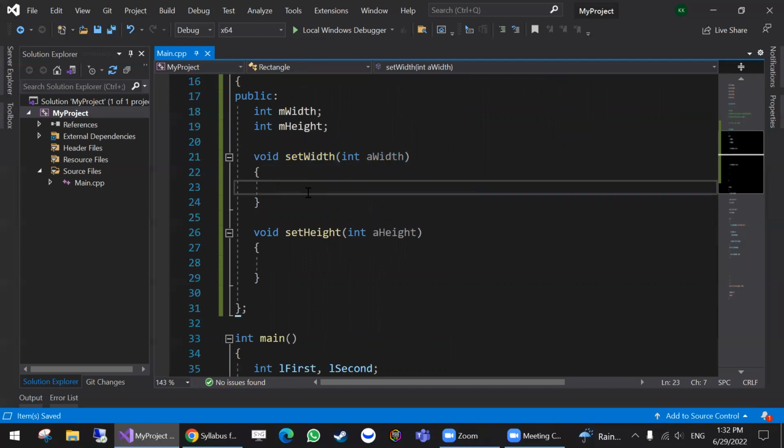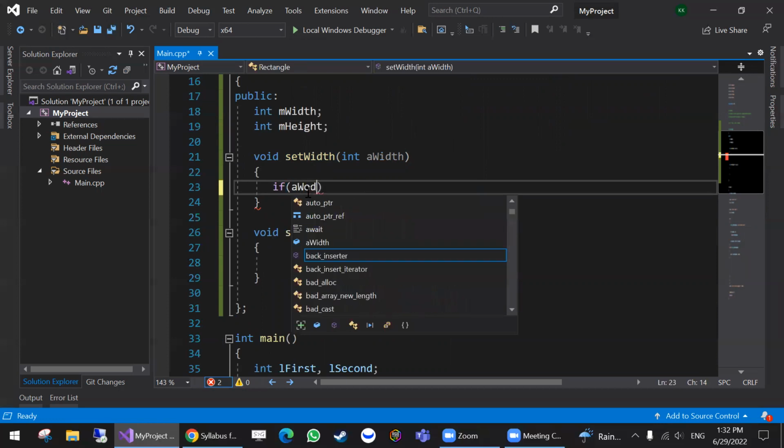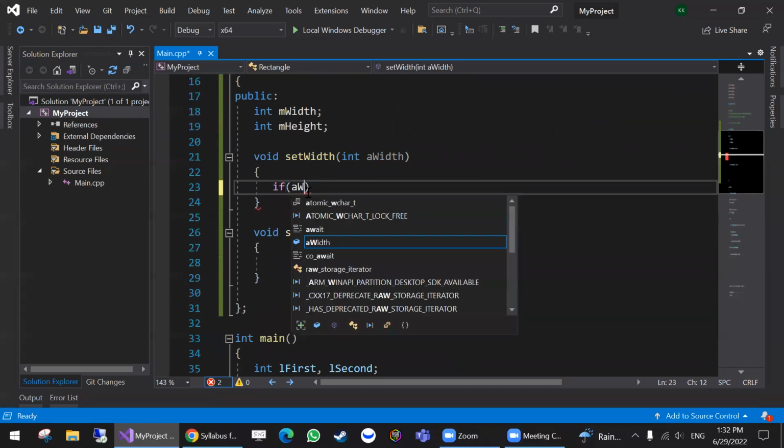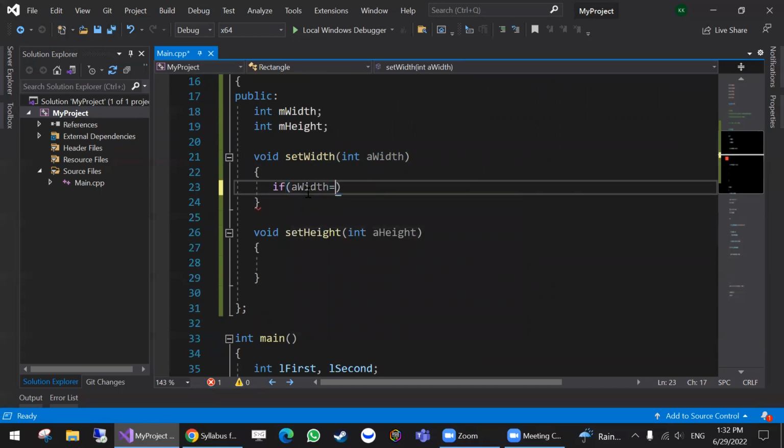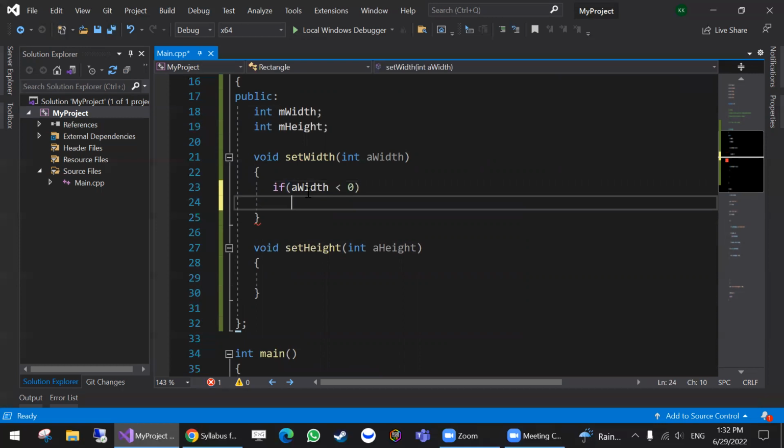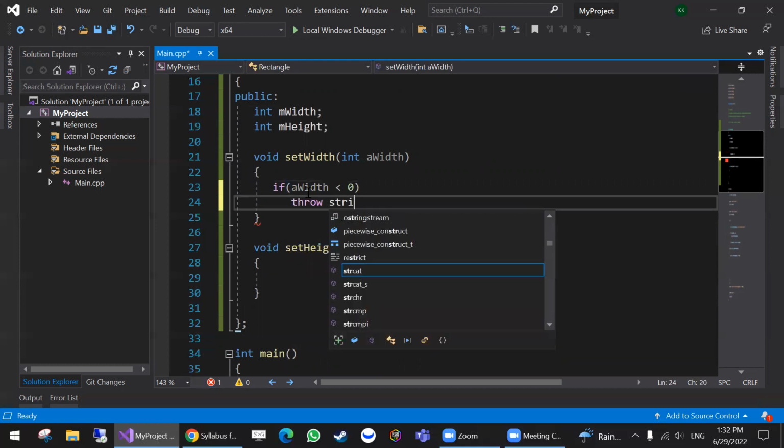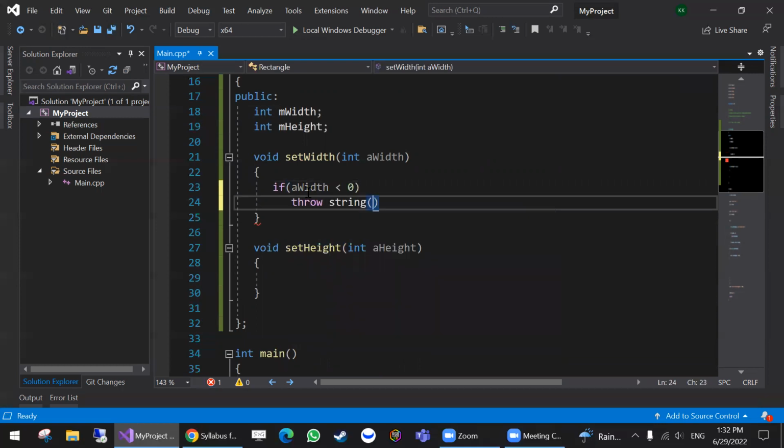It's either 0 or above. So here I'm gonna say if a width, if the parameter is less than 0, then I would like to throw a string. So I'm gonna throw a string object, and that string object will say width is negative.